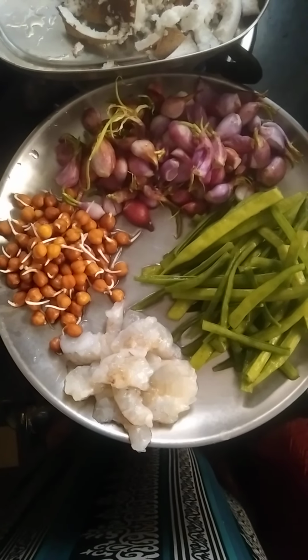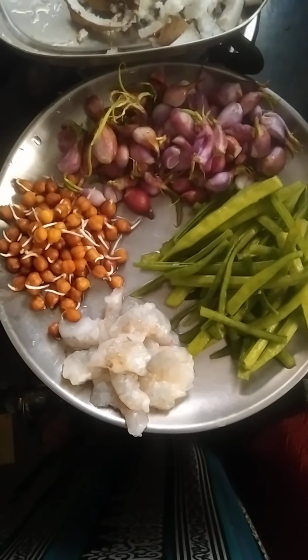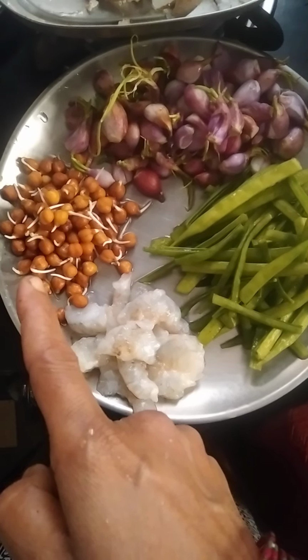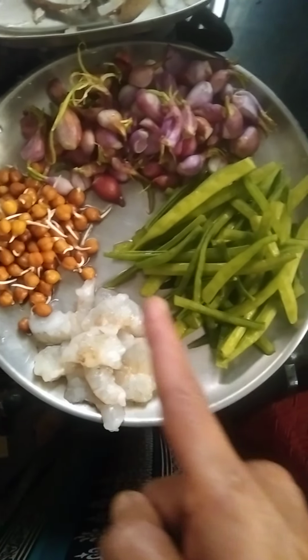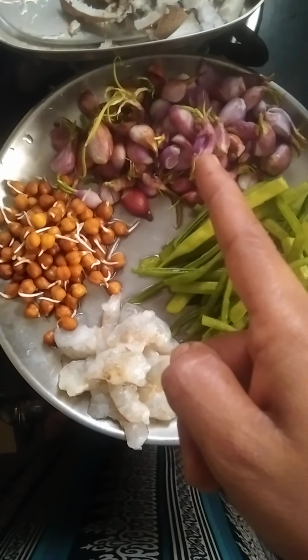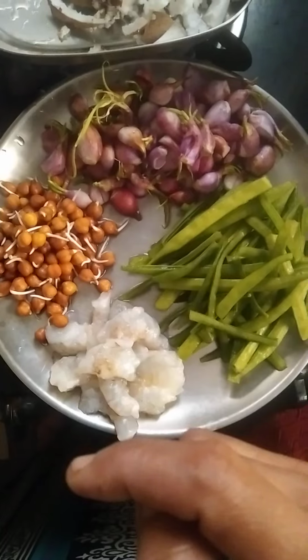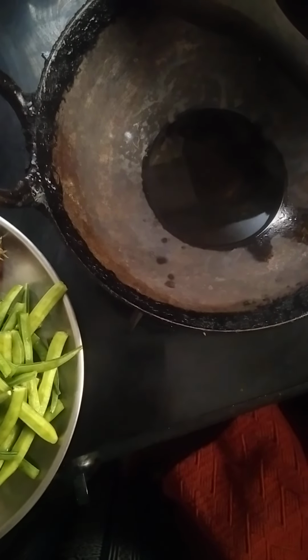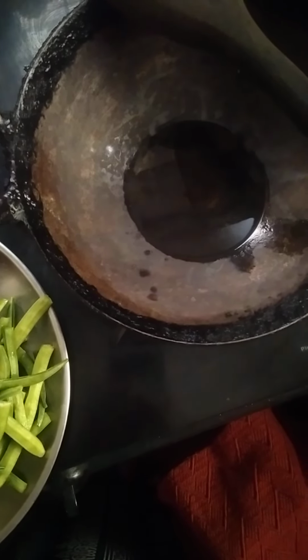Today I am going to prepare prawn or chemmeen, sprouted gram, cluster beans, sprouted small onion roast. For that I just put the kadai on the stove. Added refined oil after heating the kadai.